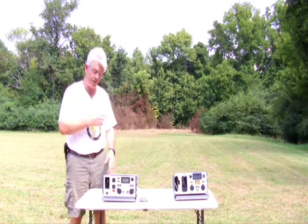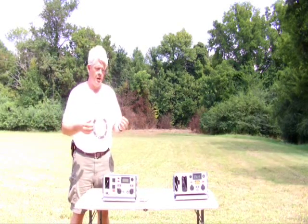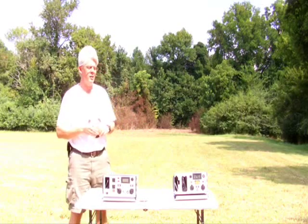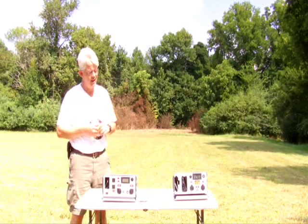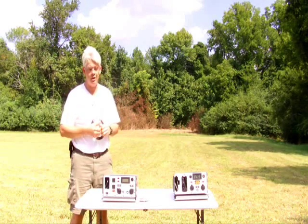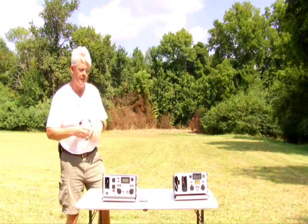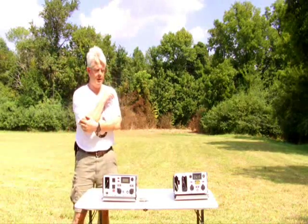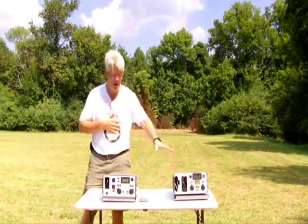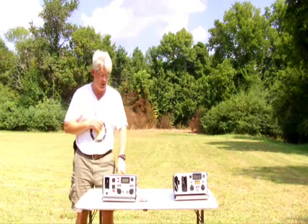One of the very impressive things about LiFePO4 batteries is the expected life cycle. With AGMs, I'm used to telling people 300 to 400 charge cycles. That number comes from an average of various manufacturers, and honestly I think it's a little bit less than that, because people tend to abuse their stuff somewhat. You run a battery dead flat and leave it for a while and you've shortened its life. So if AGM is about 300 expected complete charge-discharge cycles, these are 2,000.